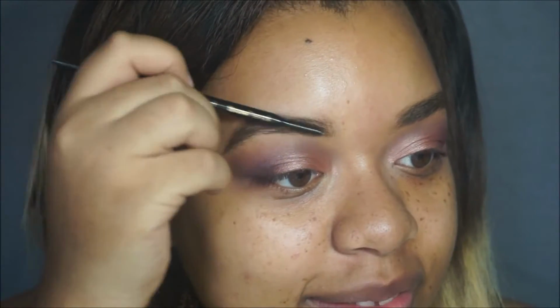Wow, so they look good. I mean, it looks just like if I would put my dip brow in there. Okay, I'm impressed, LA Girl.